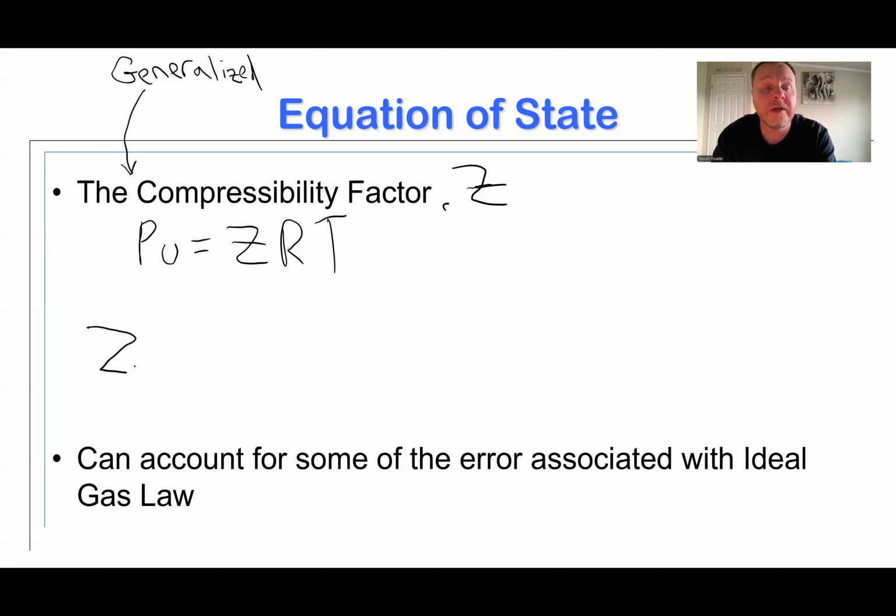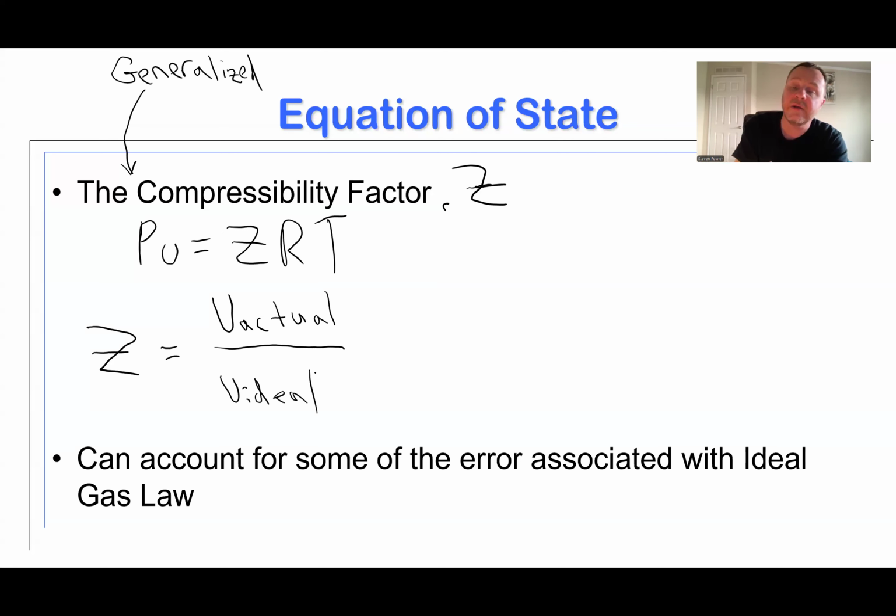The Z values are taken from actual specific volume values that scientists and researchers have measured. So let's say they put a substance in a cylinder, they expose it to a certain amount of pressure and a certain amount of temperature, and they actually measured the specific volume of that substance. And if we compare that to the value that we would get if we estimated it using the ideal gas law, it's similar to an efficiency almost, where you get a ratio. You're comparing two things that are the same.